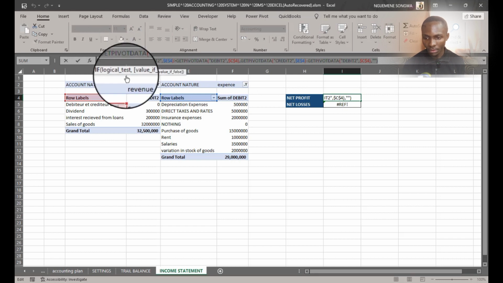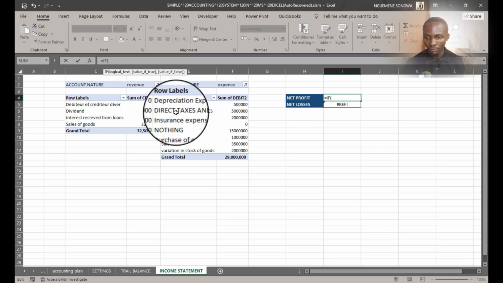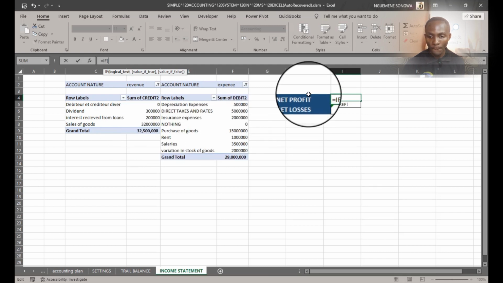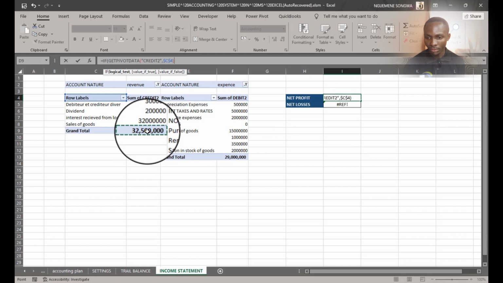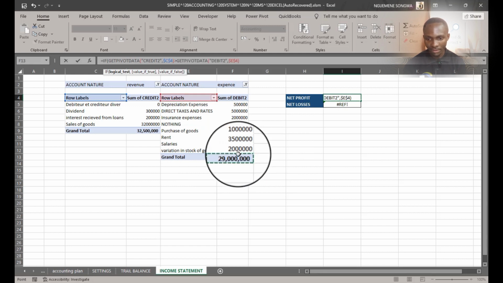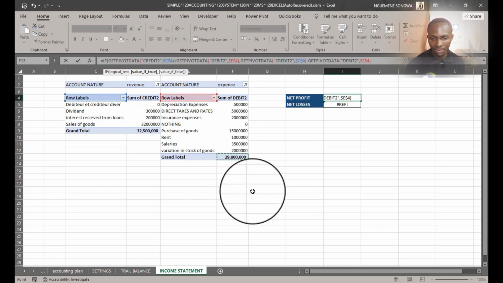Let me remove this and say if, okay, this for profit. If the total revenues are greater than the total expenses, then I think from here we should do total revenue minus total expenses.